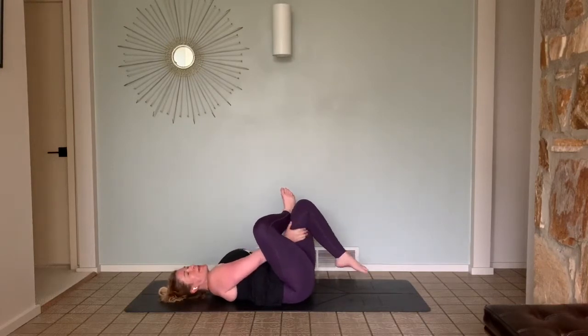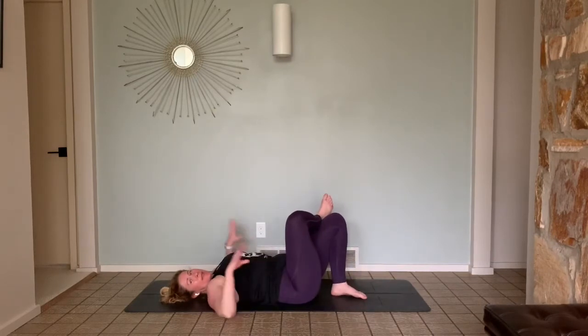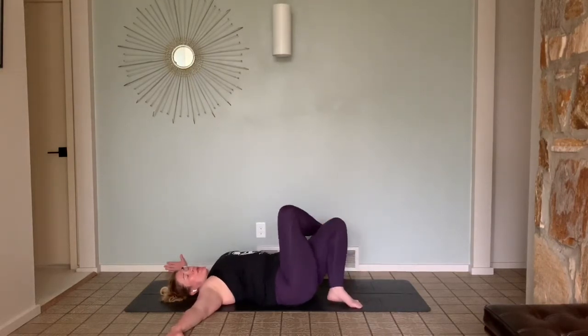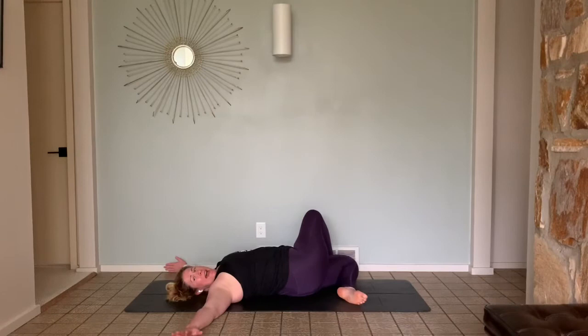All right, let's go ahead and release this left foot to the ground now. Keeping your legs as they are. Deep breath in. Exhale, drop the legs over to the left. Option to look right or left, your choice.